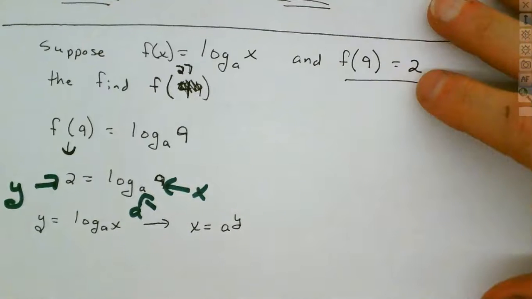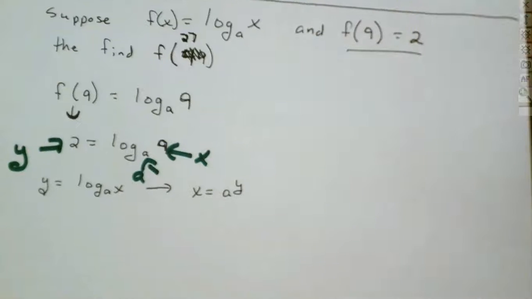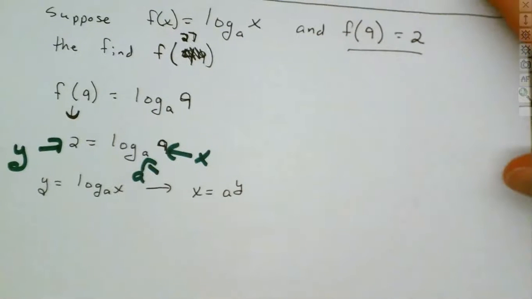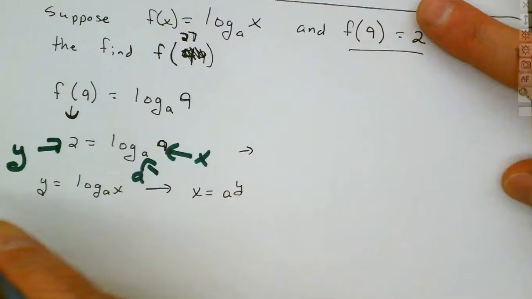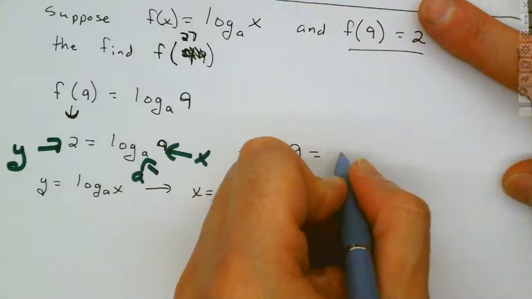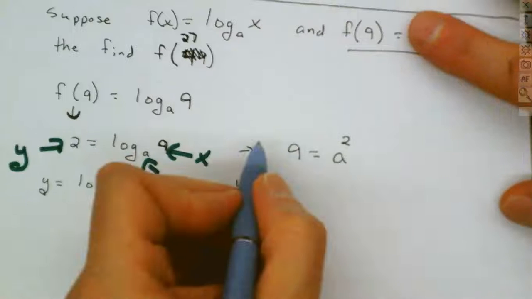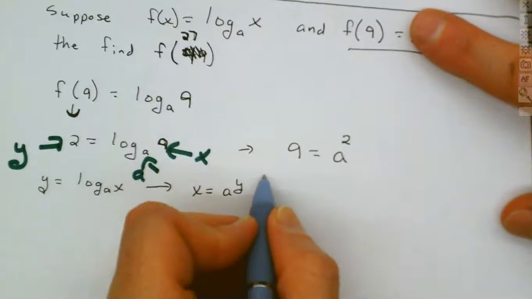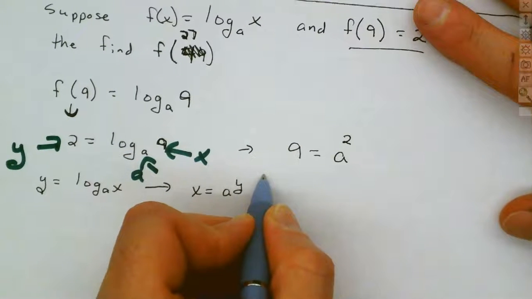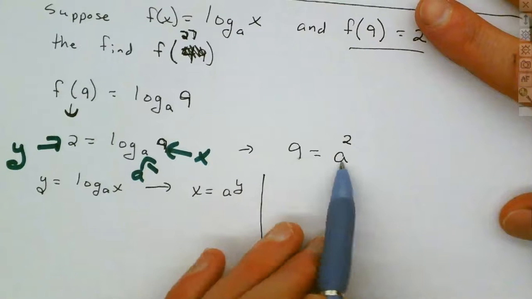So we want to go ahead now and transform this. If I transform this into a logarithm, into an exponential, what does it look like? This looks like x, which is 9, equals a to the second power. Now, we learned how to solve this last time, or you can use the square root property. Either way, how would you figure out what this would be?